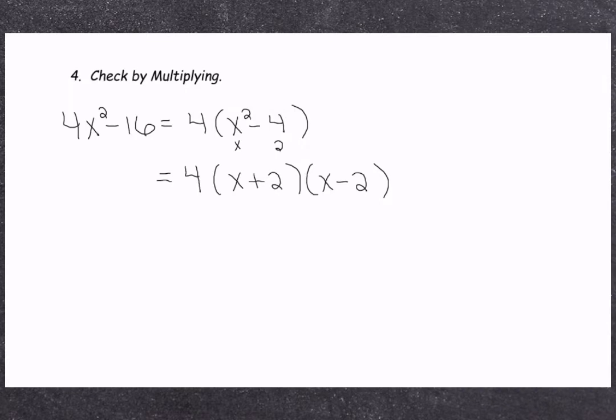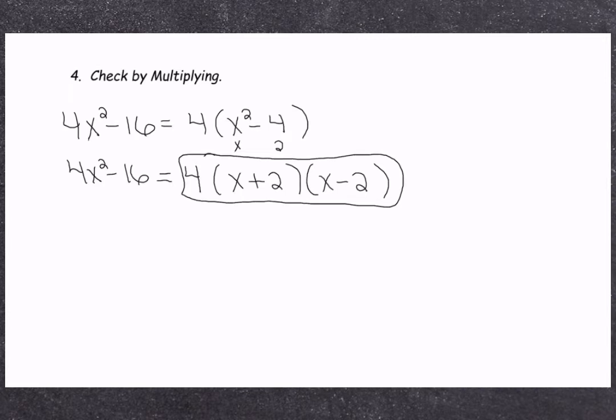So this should be equal to this. And what we can do to make sure that they're equal is multiply it out, right? So if I was to multiply this, I would use the FOIL method and say, okay, let me multiply here and here. That's going to be x squared. Multiply here and here. That's negative 2x. Then I multiply 2 and x. That's going to be positive 2x. And then I do 2 times negative 2. That's negative 4. And so my middle terms cancel out.